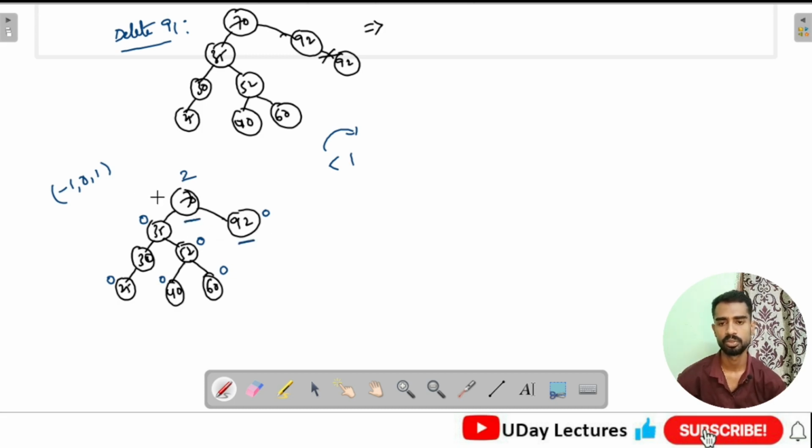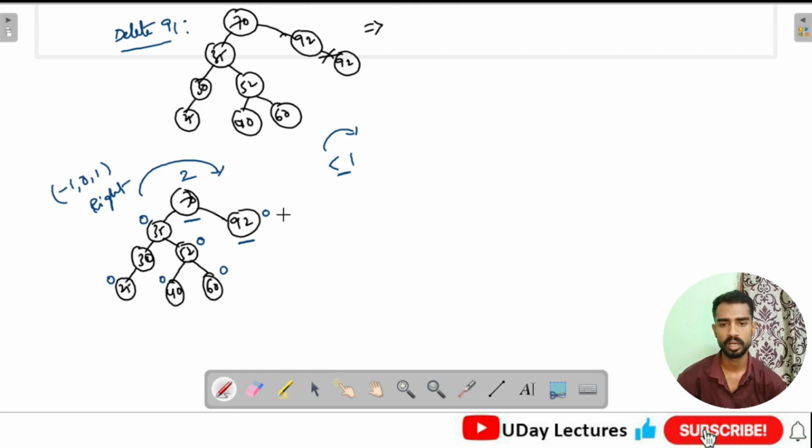So we should try and push some of the nodes from the left side to the right side. And what rotation do we call this? A left rotation. Sorry, not left rotation, a right rotation. My apologies. This rotation we call a right rotation, because we are trying to push them to the right side. So in this case, we will be performing a right rotation.